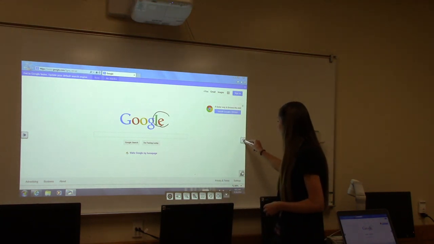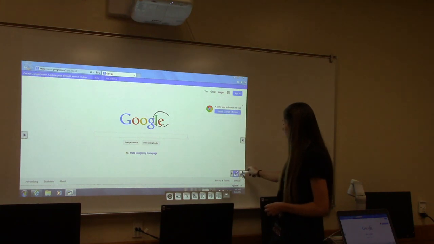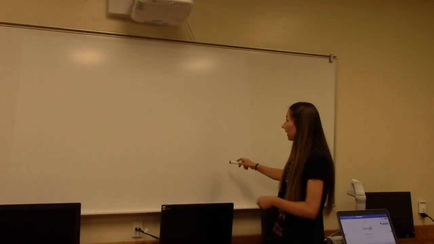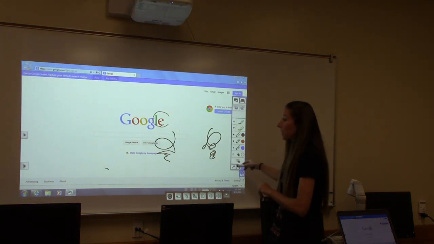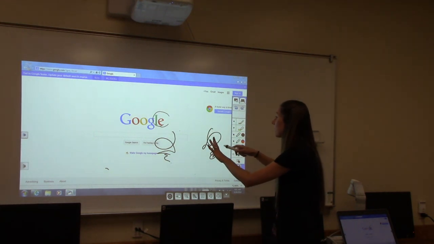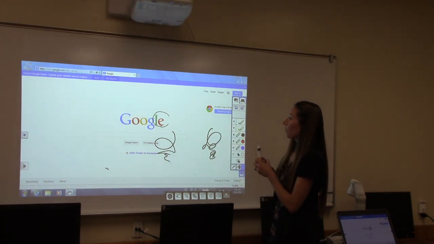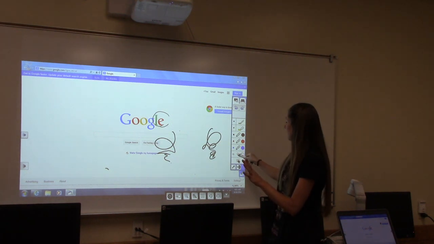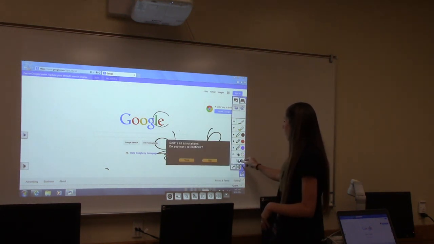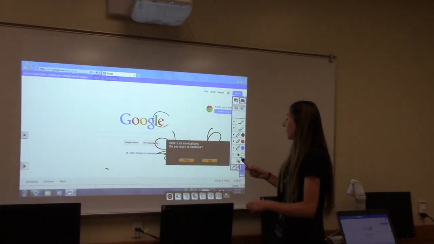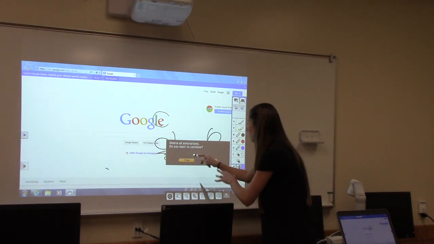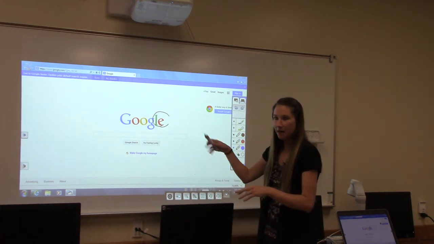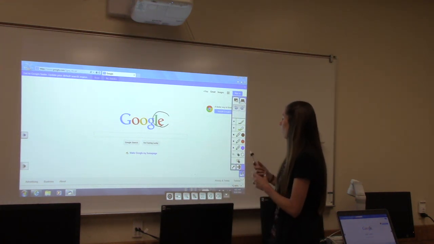But I also have the capability, when I want to go back to being a mouse, to capture something. And so now it went from that free mode into another dimension, allowing me to layer options. I'll show you that again in a second. To clear the page all at once, I have a clean option, so I can just clear everything at once. And it's nice, it asks me, because if I accidentally hit that, I'm like, wait, I don't want that. It asks, are you sure you want to continue? Yes. And then it will take whatever was in that layer away.